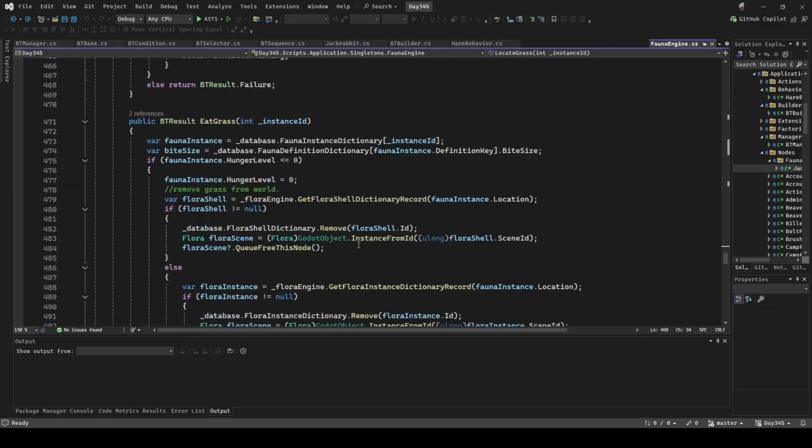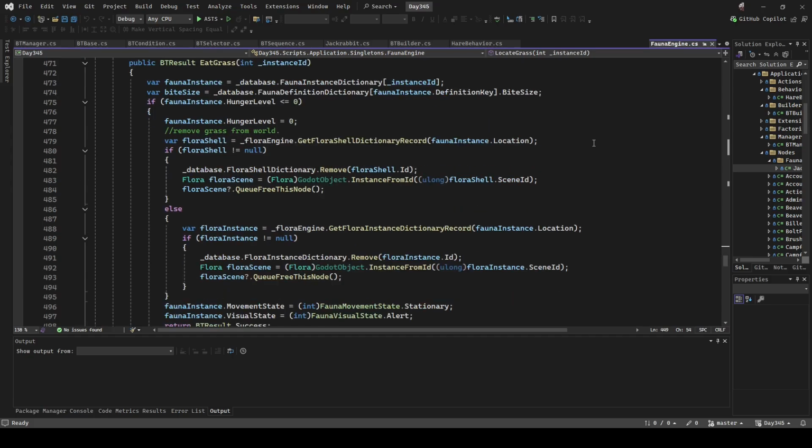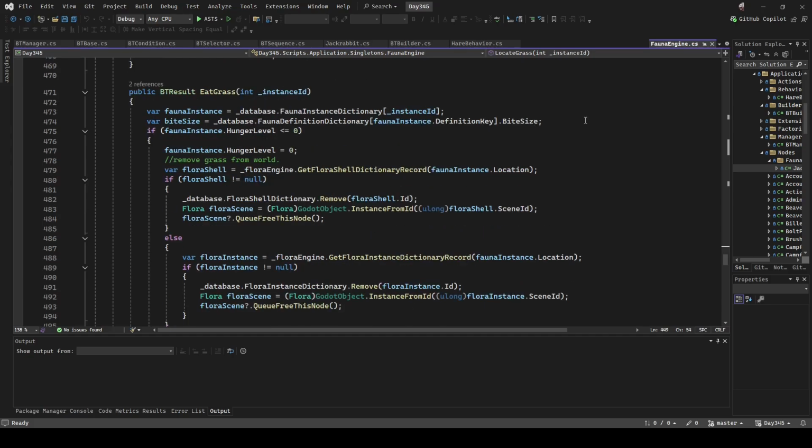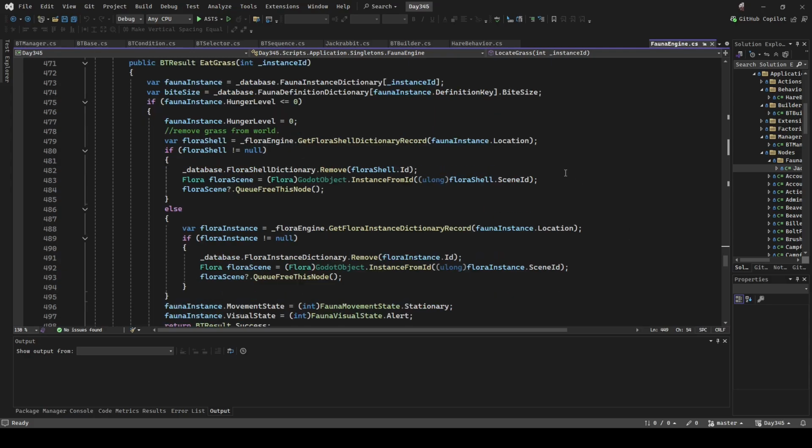And then, of course, eating grass does similar. We get the instance, we get the bite size of the rabbit from the fauna dictionary, and if the hunger level is less than or equal to 0, then the rabbit is full, and so we're going to remove the grass from the world, and it just goes through the process of doing that.